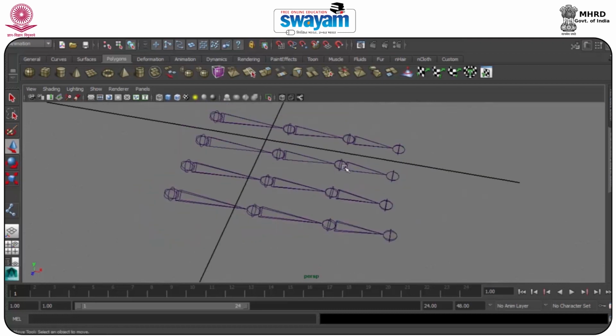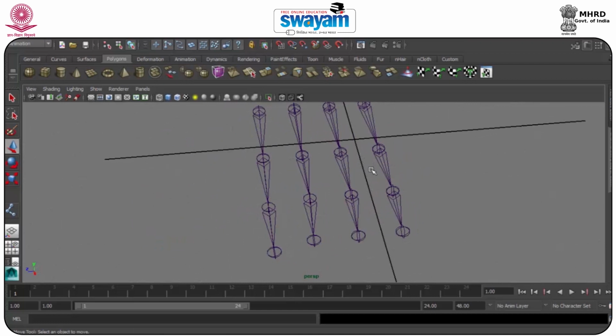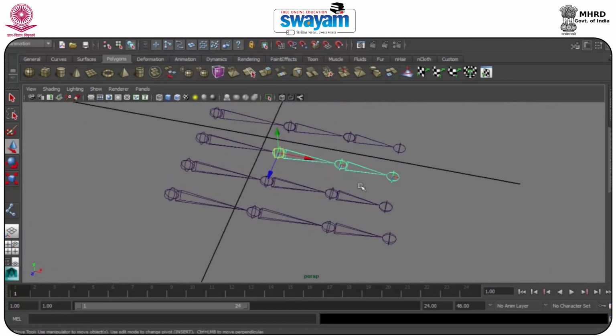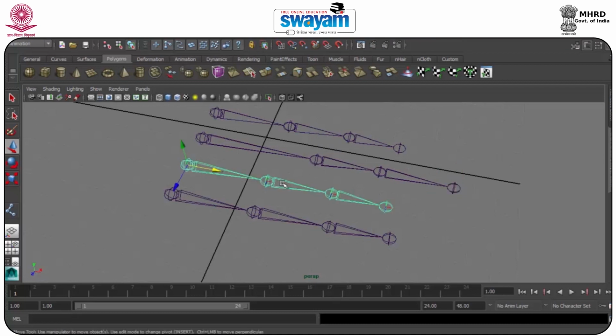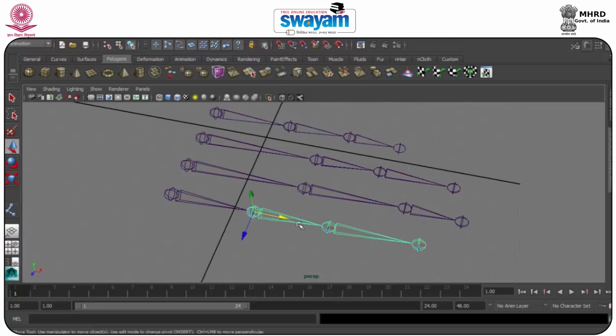Okay, now one more thing is that each and every finger is different in size, so you have to first look at the finger. After that you will grab this thing like this and edit according to your need, and make sure that you will not stretch the bone so much. You have to examine first, and then you will stretch. It needs so much precision, so we will first look at it and then do the same. So you need a reference also, or if you have a live example, that would be better.